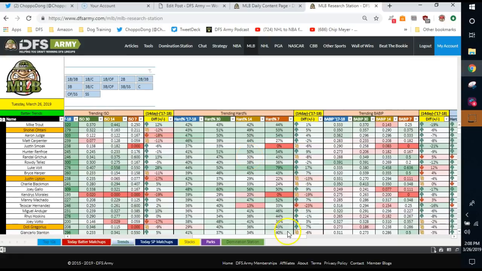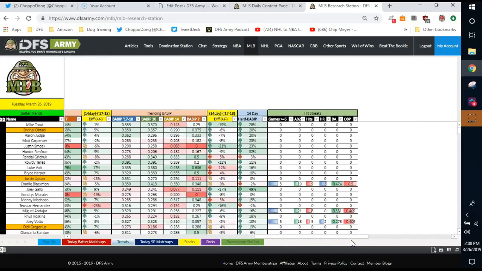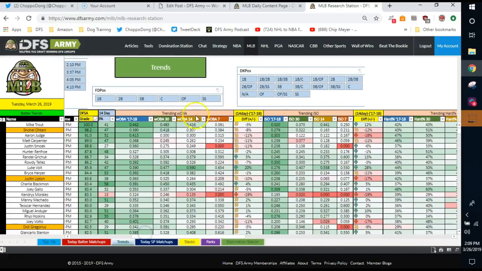BABIP is luck for balls batted in play in a lot of cases. Sometimes a ball gets smashed and it goes right to a guy and he gets it. That's fine. But this number right here, 14-day hard BABIP, is a metric that Benjamin came at me with last year and said, oh, dude, watch this. Because he was hearing me talk a little bit about these trending numbers.